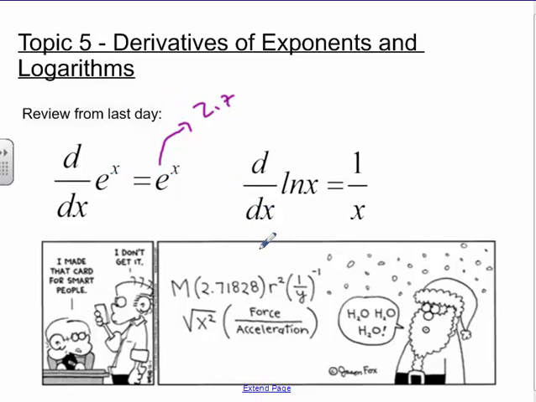And I kind of like this comic here. If you've ever seen Foxtrot, he likes to use a lot of math things, so hopefully you can picture this together. I don't want to spoil the joke, but this 2.7 number right here is then e. R squared would be 2 r's. 1 over y to the minus 1 is just regular y. This will just be x, and then force over acceleration is known as mass. So it's Merry Xmas, Merry Christmas. But now you'll get it because hopefully you'll know that 2.71828 is the number e, not the letter E. E is a number. If there's something you can take away from last lesson and this lesson, it's that e is a number.